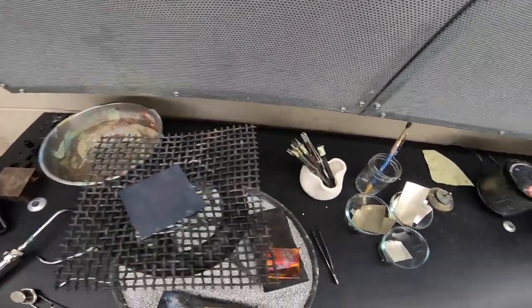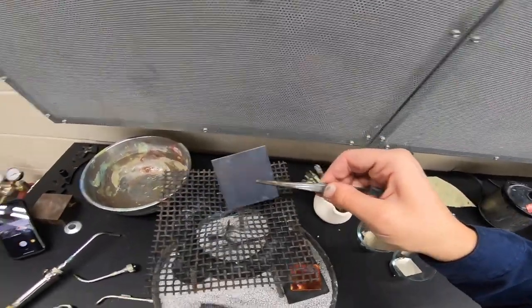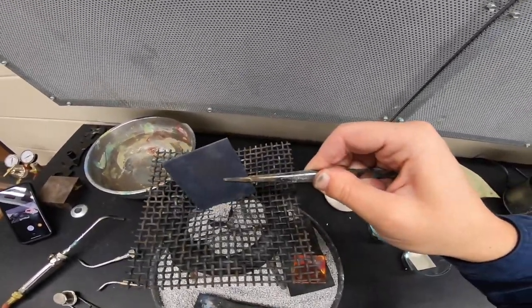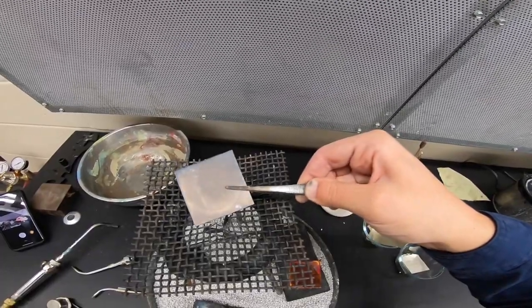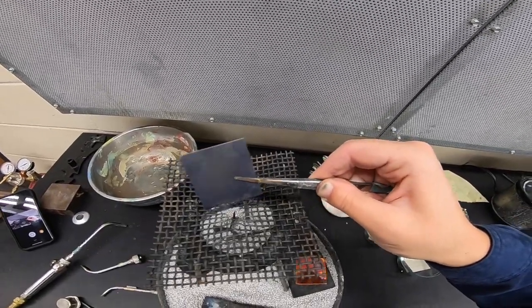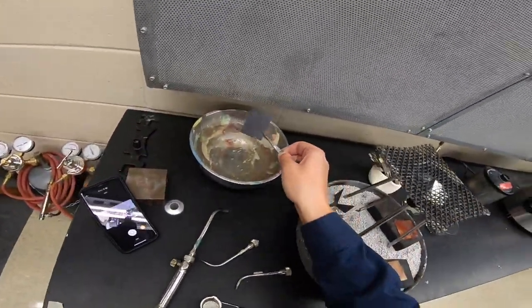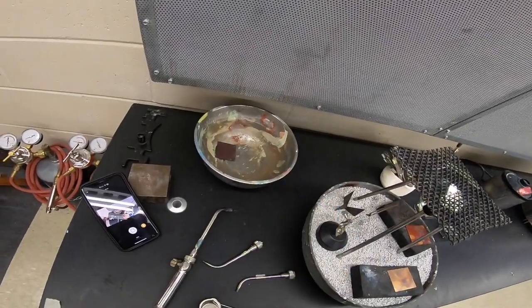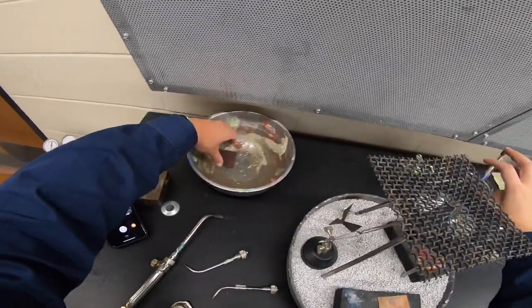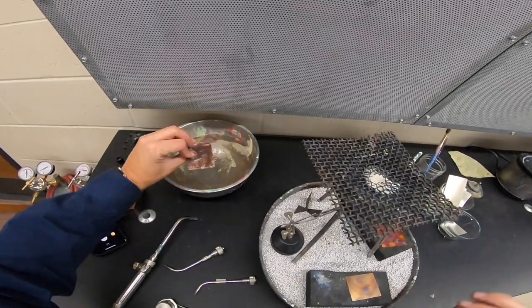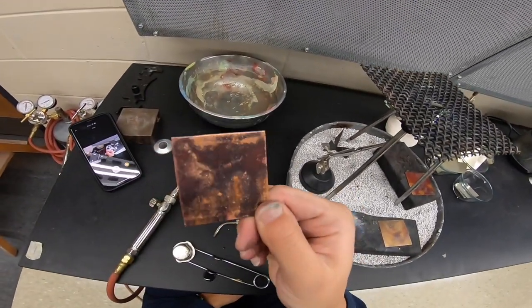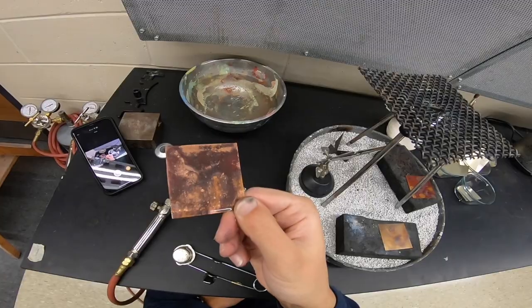So when you take the heat off, your metal is going to be completely black. You've damaged your metal. And it might be the effect that you want, but it's not going to stay and it's not permanent. So if this happens, you're going to quench it in the water because again, it's extremely hot. Once it's in the water, you can take it out with your hand because it cools instantly. And you can see the fire scale. It's a little grungy, a little dirty.